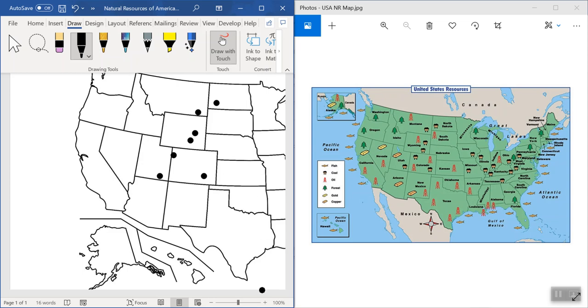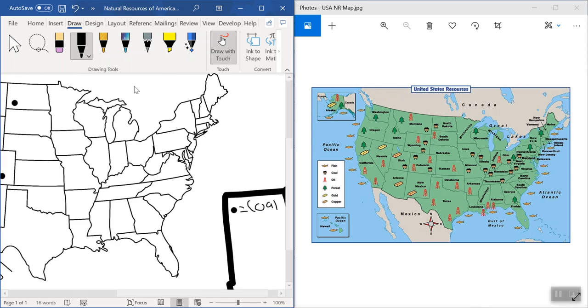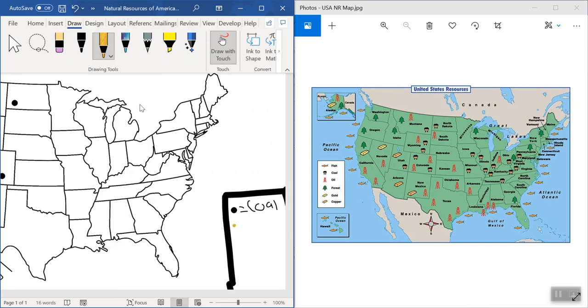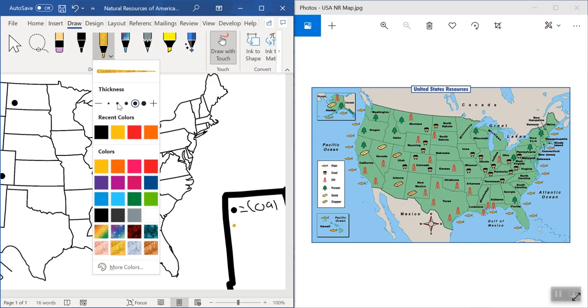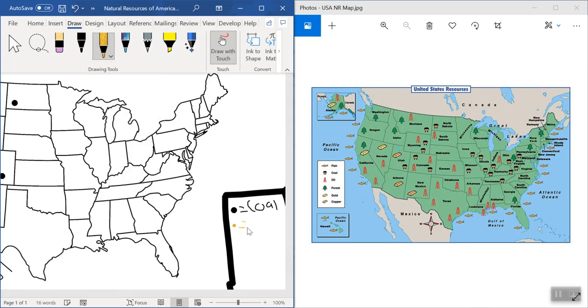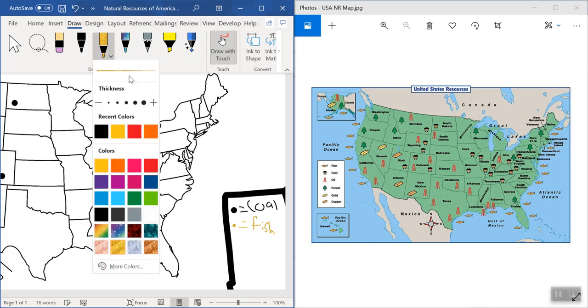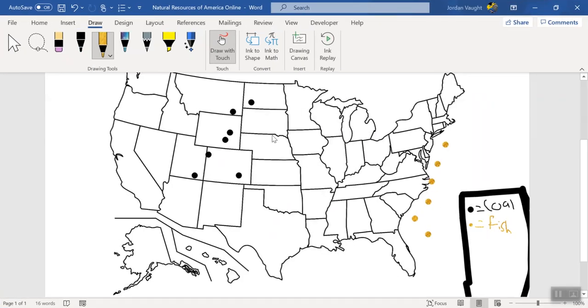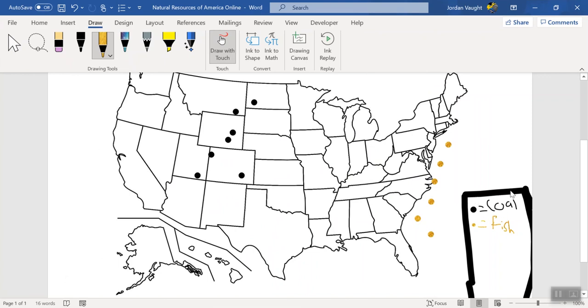All right, so then the next one, if I want to do something different, let's say I wanted to use this little symbol. Okay, and then it equals fish. Okay, and so then I go back to bigger, and then just find my fish. All right. So you can do that. That works perfectly fine with me. As long as I have some sort of way of knowing what your symbols are, then we are fine.